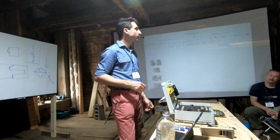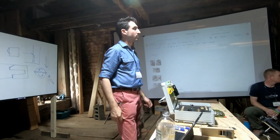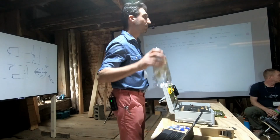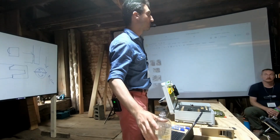So does that make any problem when you're gluing them together? If the Rubio gets down into the mortise, I know with my work, if you get finish on the parts you're gluing together, it doesn't glue together as well. Yep. I use that to my advantage sometimes for glue squeeze out. Yeah.